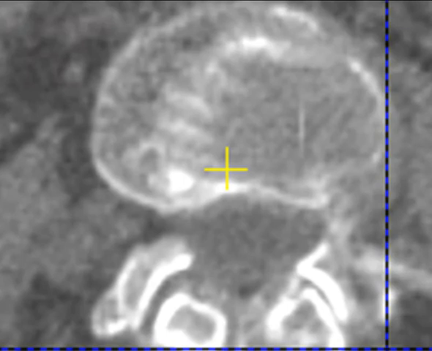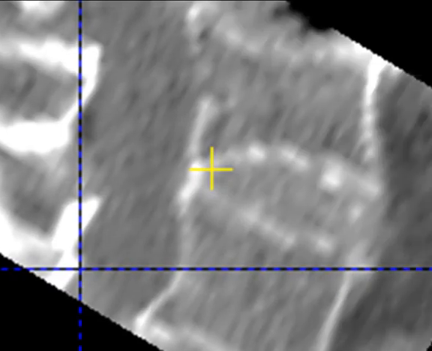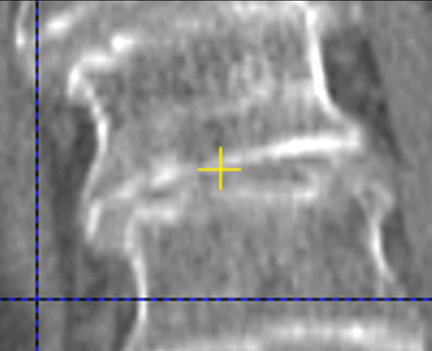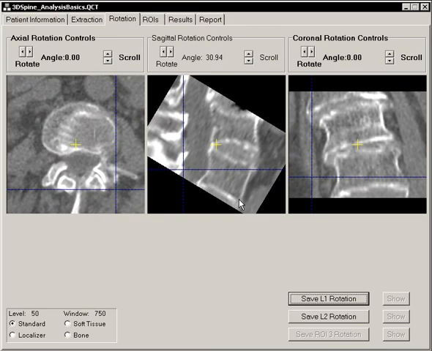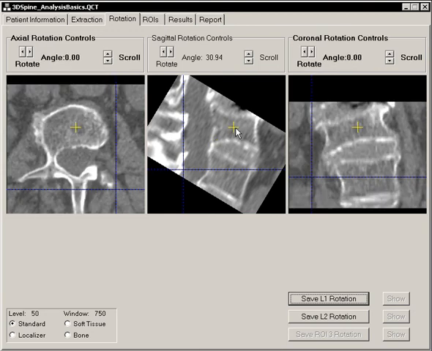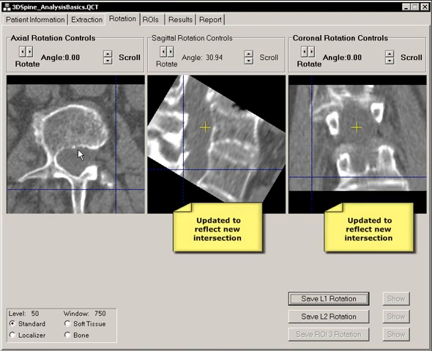Intersection crosshairs are yellow crosshairs shown in the axial, sagittal, and coronal image planes that provide a quick means for navigating through the extracted 3D image volume. The crosshairs mark the location of the intersection of the three orthogonal displayed image planes. The crosshairs are repositioned by dragging them. The displayed image planes will be updated to reflect the location of the new intersection point after repositioning. For example, moving the intersection crosshair on the axial image will define new sagittal and coronal image planes.